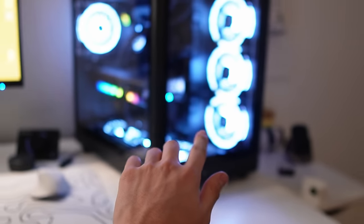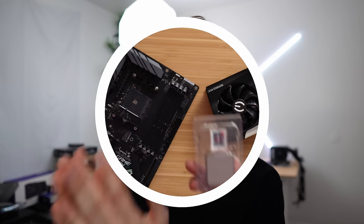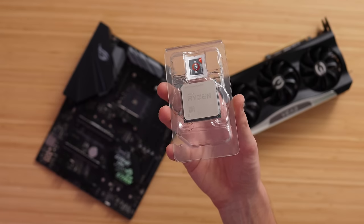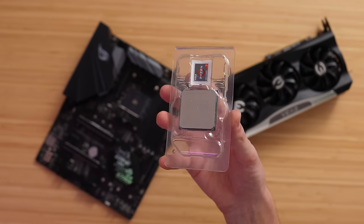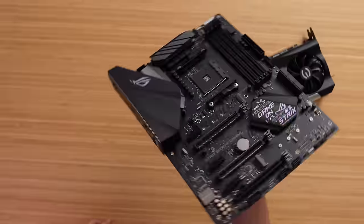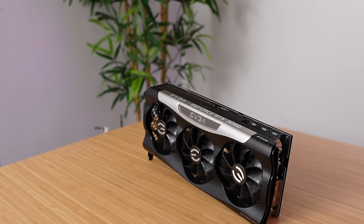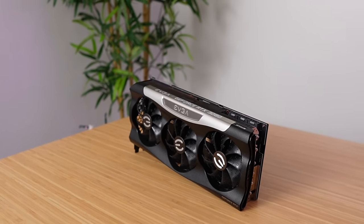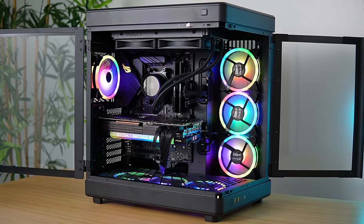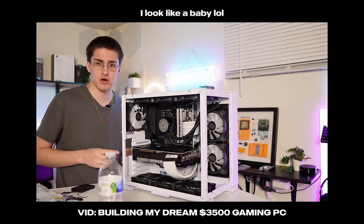So what am I upgrading from? Here it is — my main PC, at least for now. I'm going to be upgrading everything in this build except the GPU, so stay till the end to see the difference in performance numbers. The CPU is a Ryzen 9 5900X, a 12-core processor. The motherboard is a B450 board — budget baby. The RAM is a 32GB kit from T-Force clocked at 3600MHz. The GPU is an EVGA FTW3 RTX 3080, with about 3TB of NVMe storage, all inside a Gamdias Neso P1 case with RGB.